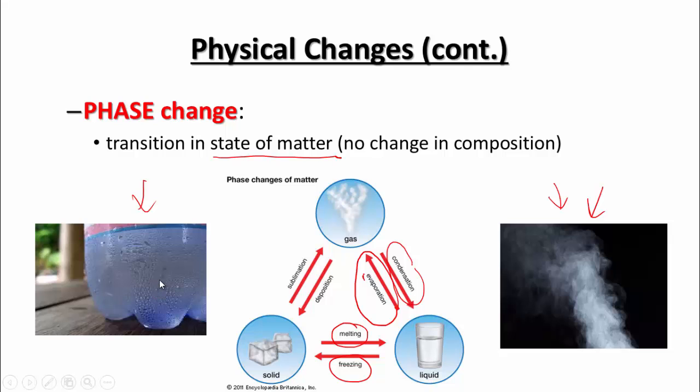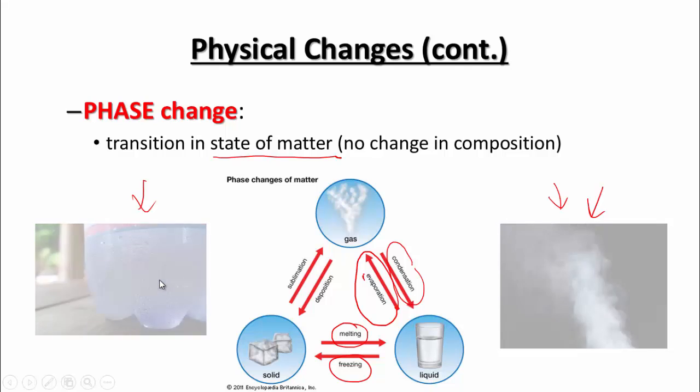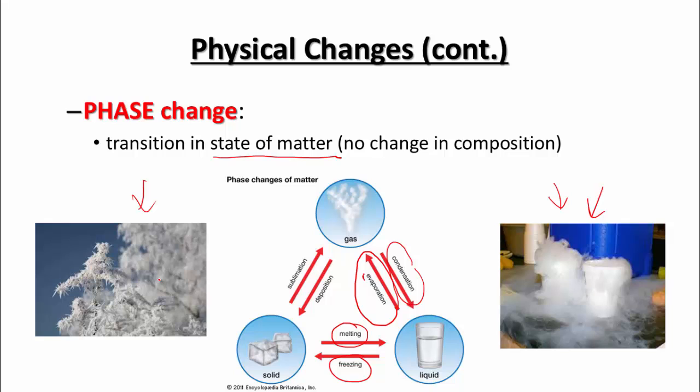Okay, and then our more uncommon phase changes are these two. So the one on the right hand side here, you're looking at sublimation. Solids can convert directly into a gas in one step, and we call that sublimation when they do that. The best example of that is dry ice, which is carbon dioxide. That's the gas you breathe out. When it's in the solid state, we call it dry ice, and then it turns right into the gas phase directly. And you can see it in punch bowls around Halloween time.